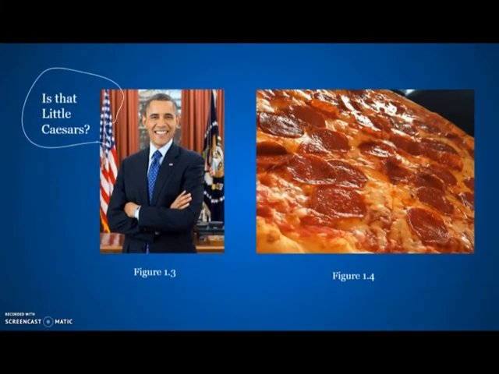So a claim is the conclusion of an argument. For example, pepperoni is the best pizza topping. The claim tends to be the most explicit element in the model. It's the easiest to understand.